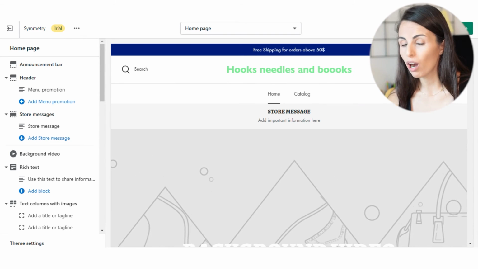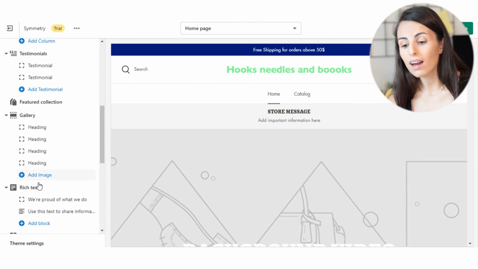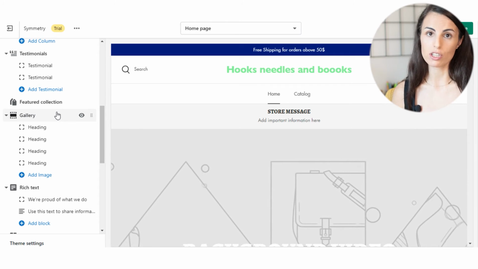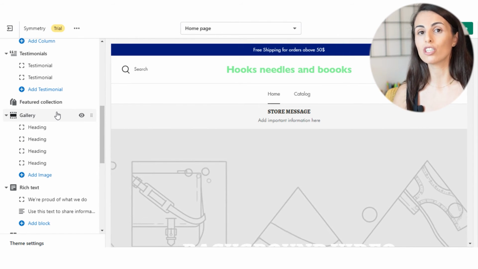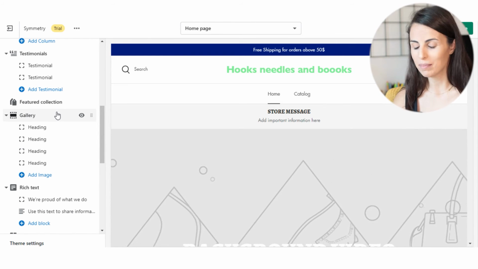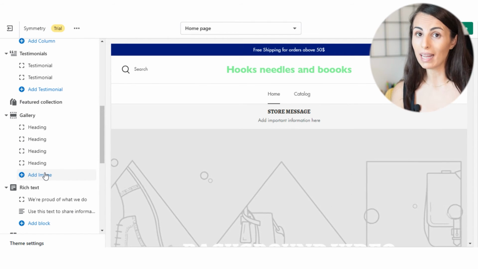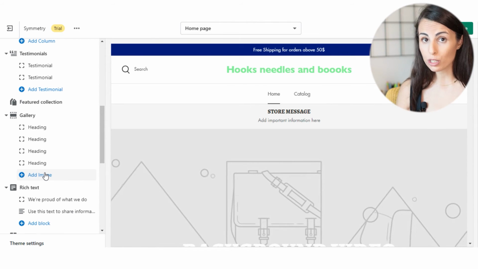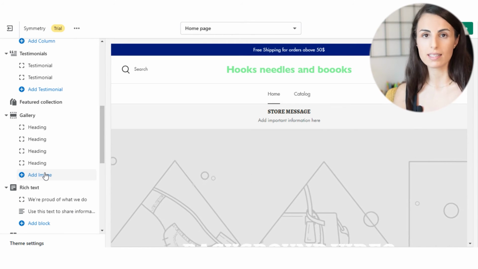And now if you are used a little bit to Shopify, all of these sections in here are new. Before Shopify 2.0, we were able to modify our homepages. We were able to add sections, but we weren't able to customize them as much as now. Let me show you how far you can go with this new update. But also you have to know that many of the options you will see now depend on your theme. So if you are using a different theme, you might see different options. However, many of these options and the way you modify these options are the same.